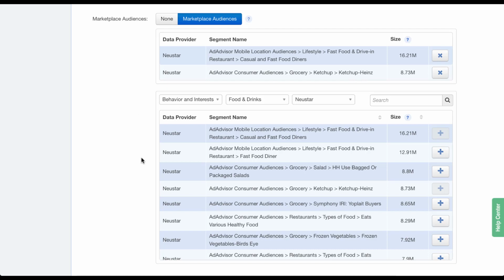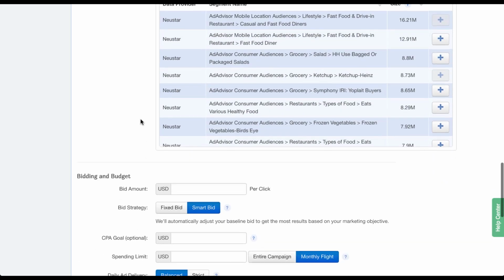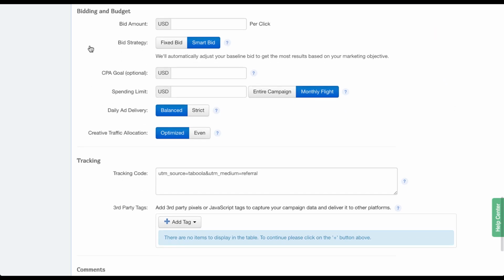Okay, so now that we have our very specific audiences set up, let's slide down to this next section around bidding and budget. Just the same way we would do in any other platform, you can choose your bid amount that you want to have in here. Think of this as a display campaign because that is very much what it is. It's going to be on a very broad network, and you saw the audience sizes that we were just working with. It is a pretty broad targeting type. Keep in mind that you do want your cost per click to reflect how specific your audience is. Choose a value that makes sense to you. I'm just going to put in 75 cents and use that as a placeholder.